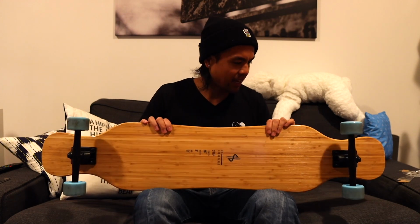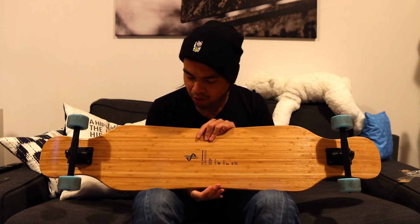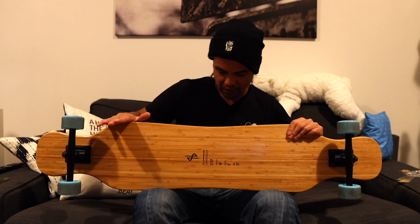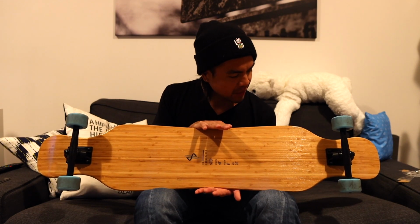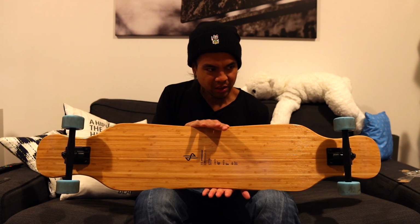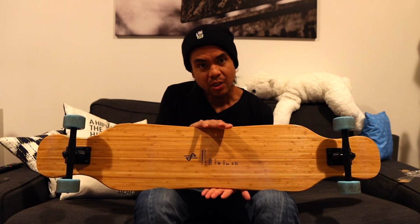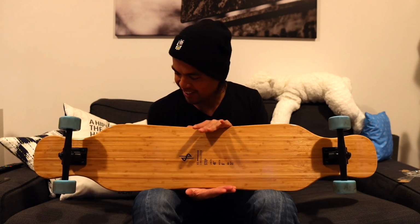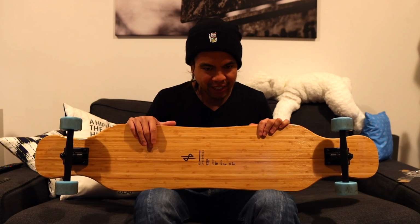Now, that being said, there are some things that I don't find too great about the board. And this is going to be a preference thing. This isn't really a flaw of the board or something bad with the manufacturing, but I find the board shape weird. So you'll see it kind of concaves here, and right here, it's at its thinnest point, which I find weird. I think a lot of other longboard dancers out there will be in that same category as I, where most of my footwork is actually happening here at the board.